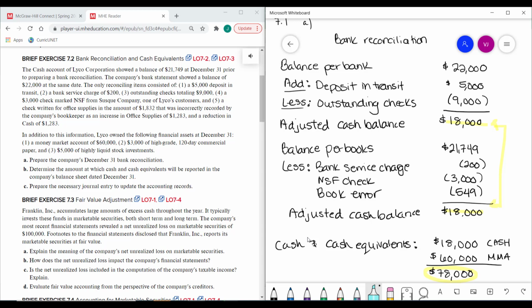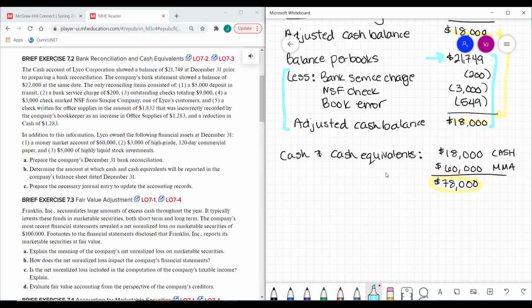But when it comes to the balance per the books, these adjustments we've made to the balance according to the books, it will require a journal entry or journal entries. If there was an addition or additions, that would be one entry, and then any deductions like we did here would be one entry. So we're only going to have one entry here. So we need to, currently our cash account has a $21,749 balance, and we need to adjust it down to $18,000 to what it actually is.